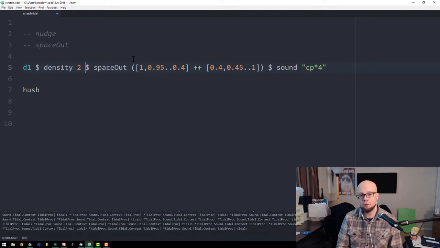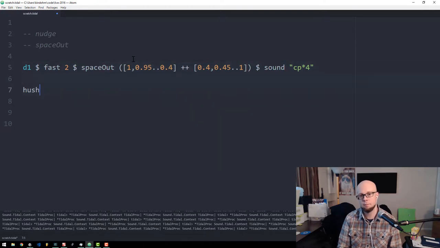If you want things to go faster, you can certainly put a different speed, density or fast too, to double things up. So there's different ways to play with speed that way. Kind of like nudge, there are some special values that do or do not tend to work very well. If you speed things up or use different increments or different pattern densities, you may or may not get the results you expect. So experiment and see what works for you.